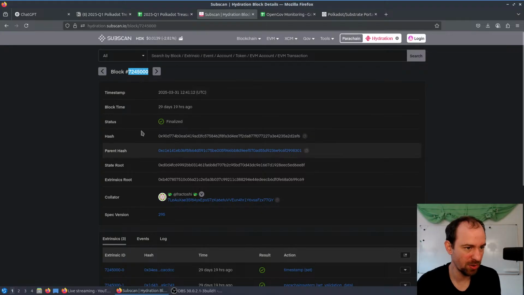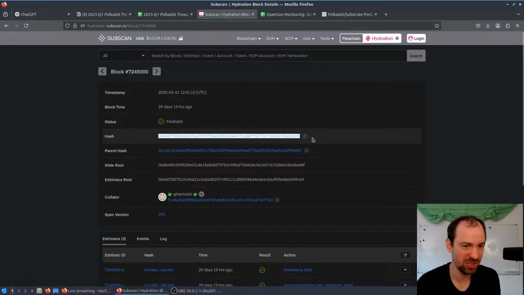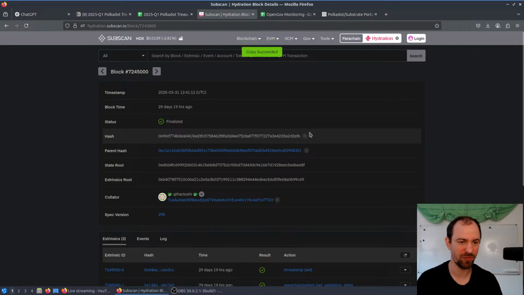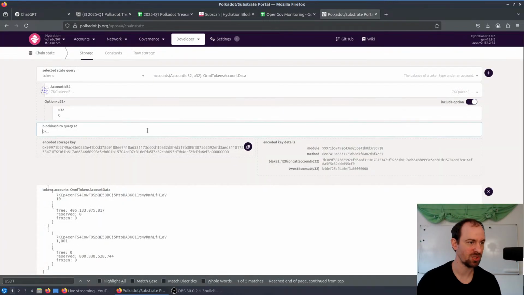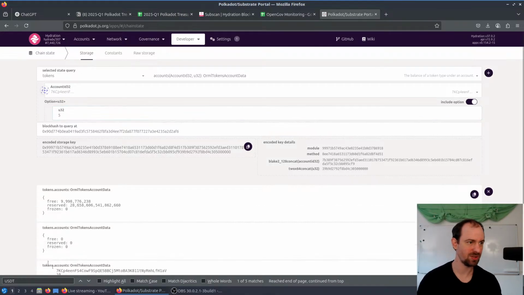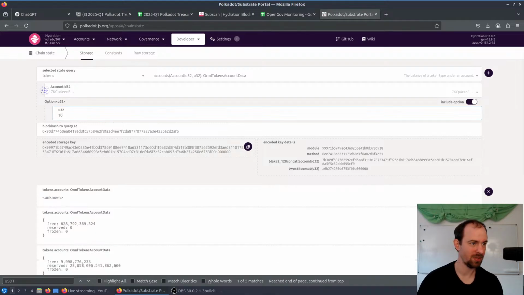So you find the block number, and then there is a hash, and the hash is what actually counts, because there could be different blocks at the same height if there is a fork, but the block hash is always unique. So this is the block hash you put in here, and then here you give the token ID. You cannot ask for all of them at once, but you can ask for token ID 5, and then you get the amount of DOT, and then 22, and you get USDC, and so on. You get aDOT, and then you get USDT, right?